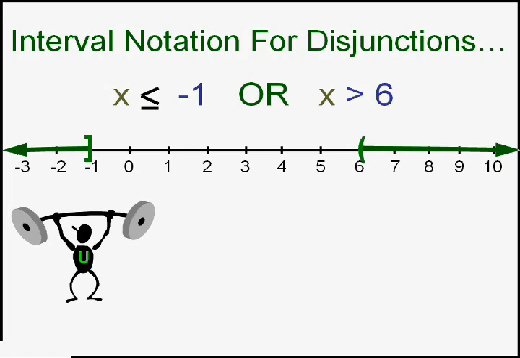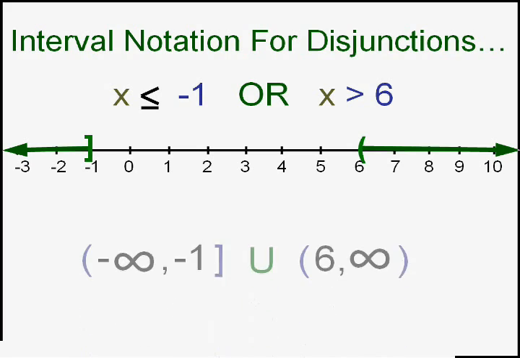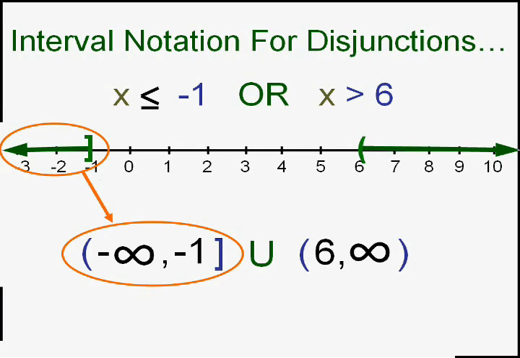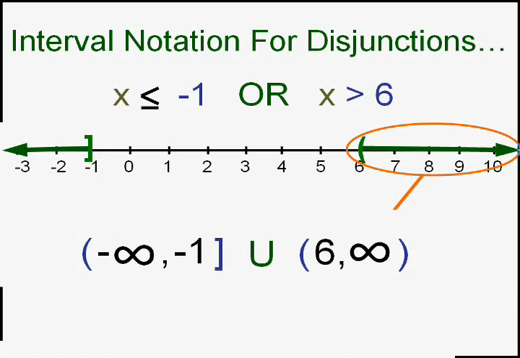We're going to use the union concept. This is the answer, believe it or not. Now, where did that come from? I want you to see that the interval here represents the leftmost picture there, from negative infinity up to negative 1. And the other part of it is represented here, from 6 to positive infinity. And since we can't really have a whole picture without a hole in it, we're going to just use the union and put the two mini pictures together. So anytime you have a disjunction, you're going to have to use the union.